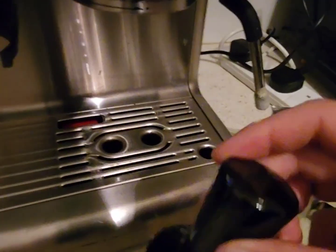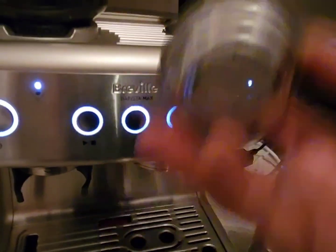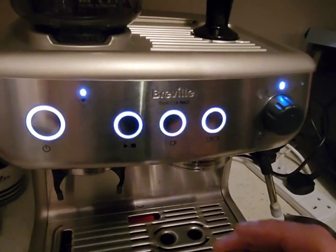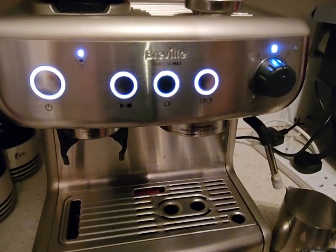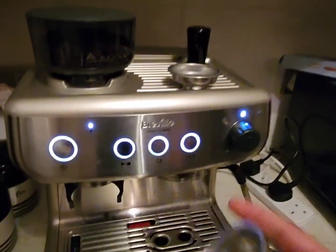So anyway, this is, I don't know what that's called, but that's used to essentially stomp the coffee down once it's been ground. So again, that's handy. You've also got spare ones of these. Again, filter the coffee through, depending on which one you want, how much you want, etc., and what type of coffee. The one that I use is this one. Again, you can see the difference. That shows you what it is.